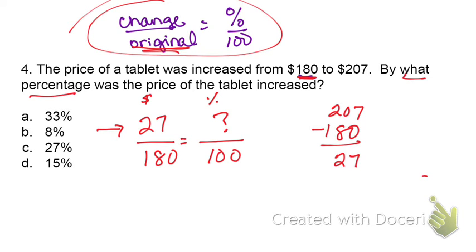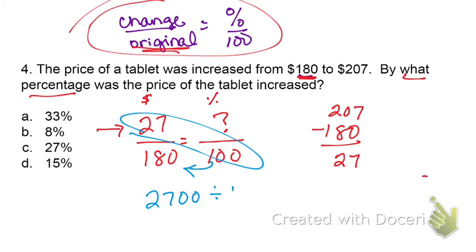All right, so now I'm going to cross multiply and divide. Going to change colors here so it stands out for you. 27 times 100 is 2,700 divided by the other number left over, 180, and that's 15. That means it is a 15% increase. All right, make for sure you wrote this down. If you're having trouble, there is a box on page 10 on your cheat sheet that'll help you out, okay?